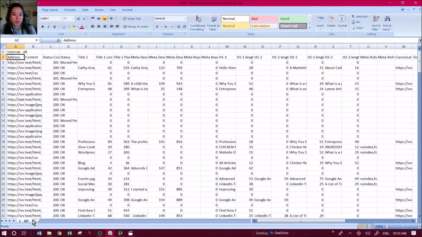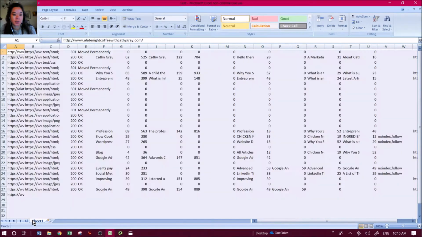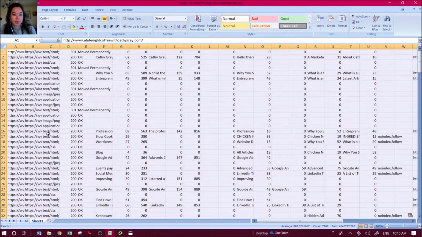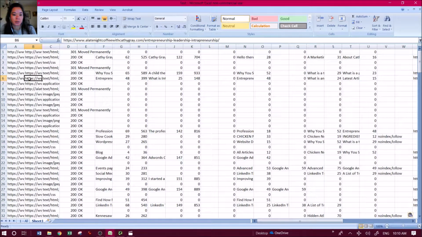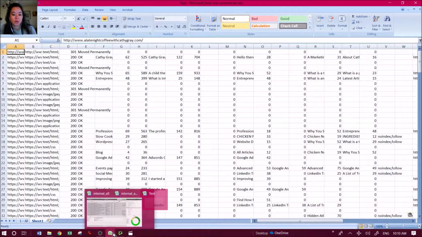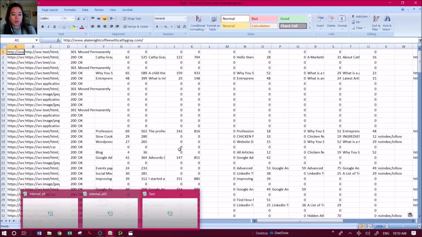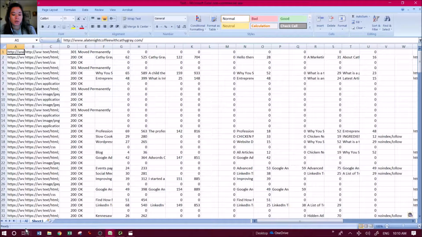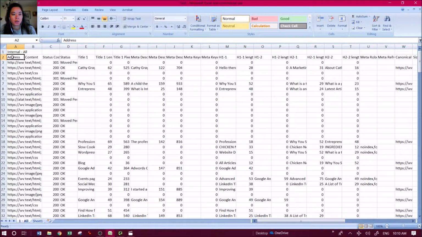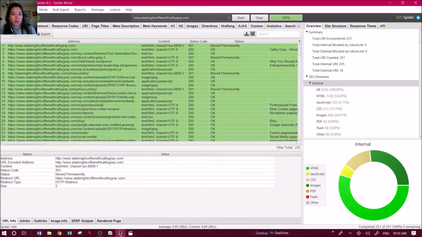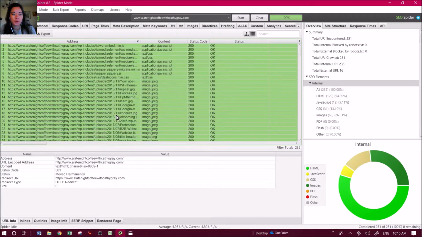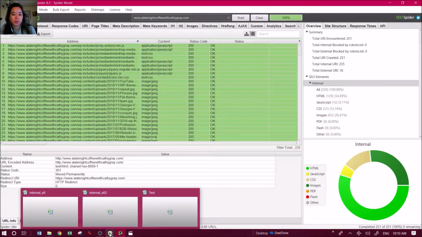I'll show you what it does. Another tab here. Does the same thing, but as you can see right here, there's nothing else up there. So when you export it, it's going to have the tabs across, just like it does in Screaming Frog up here. So that's one cool thing there, just less work for us to do.